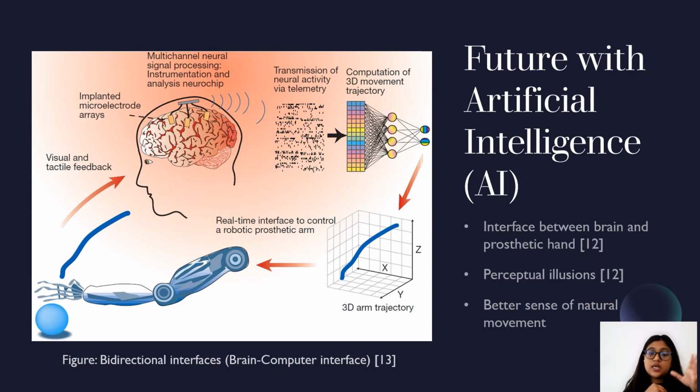Even without seeing the prosthetic hand, the people who took part in the study could rely on this illusionary feedback technology to position their hands effectively and correct for their own errors, and also get a better sense of natural movement and control with their bionic prosthetic hands.